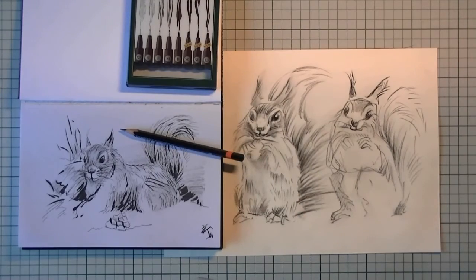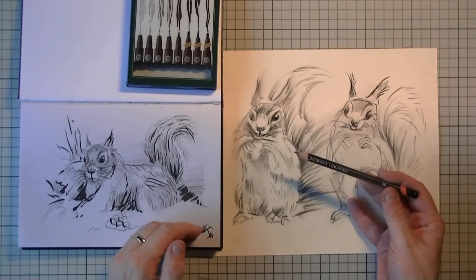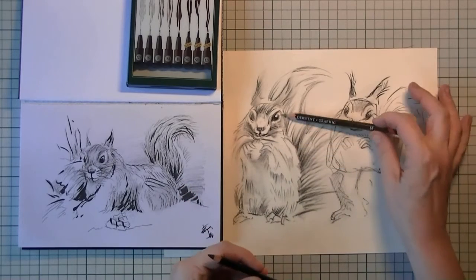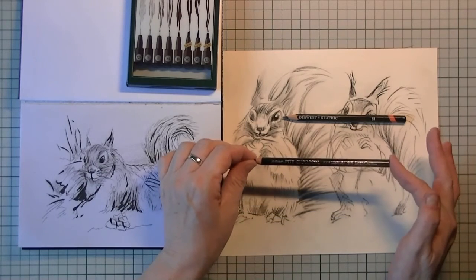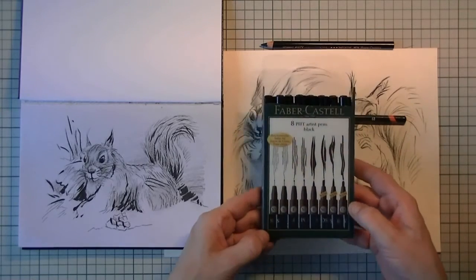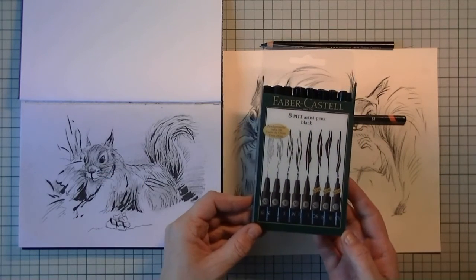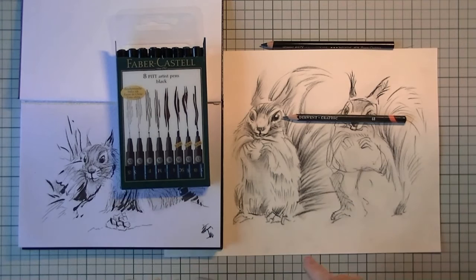What you can see here is some squirrels that I've already drawn, and I have studied this lovely creature with graphite pencil, but I've also tried some charcoal pencil, which is also very nice for this study. And for this tutorial I'm also using the Fineliners. Those are ink-based pencils, and here you can see what we're going to do. I'm going to draw the squirrel sitting up, so I'm using kind of a blending of both techniques. So let's get started.